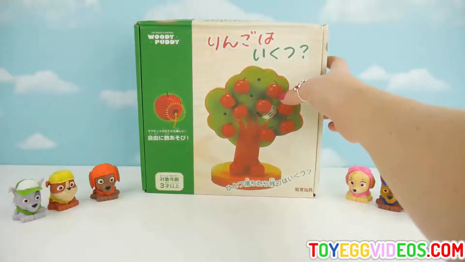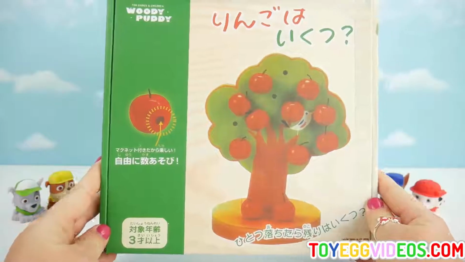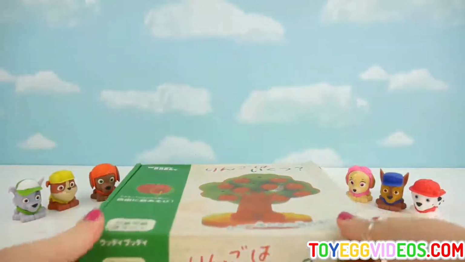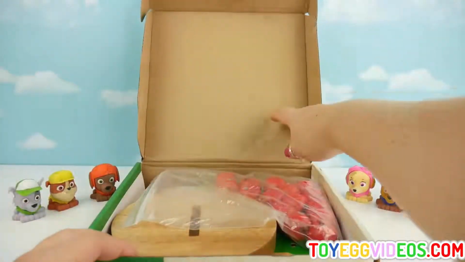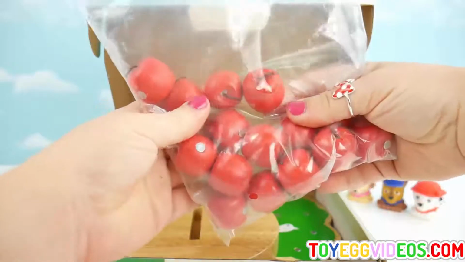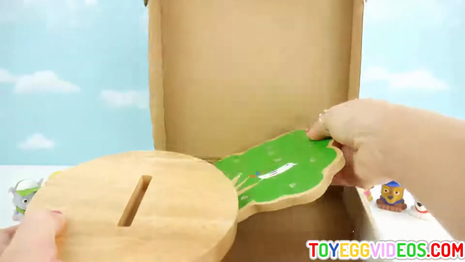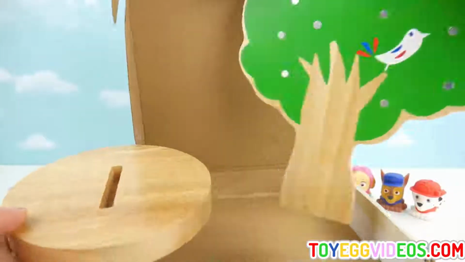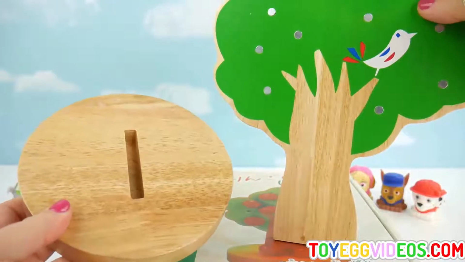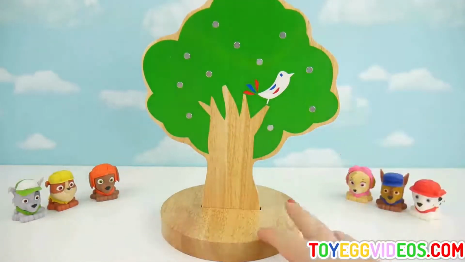Hey guys, today we have this super fun apple tree to play with. Let's open it up and see what's inside. Here's our bag of apples. We have a tree and a stand for our tree. Here's our stand, and I'll slide our tree into it. Now it holds it up.